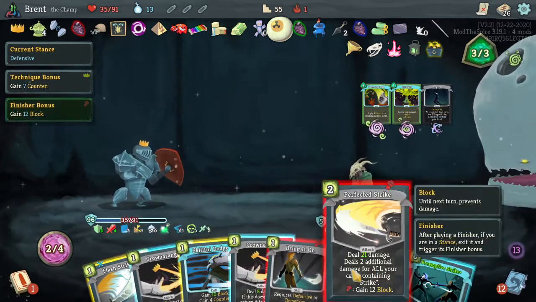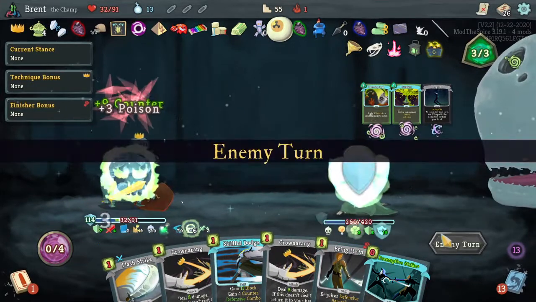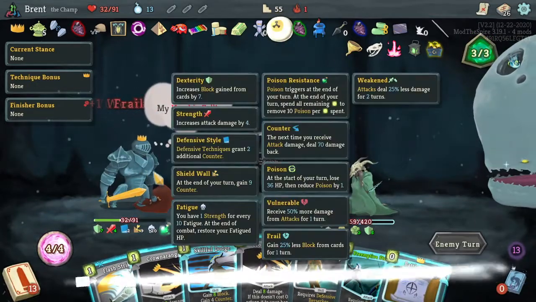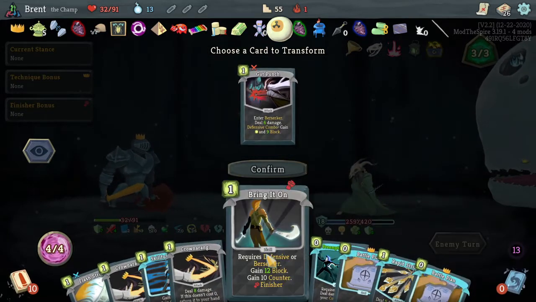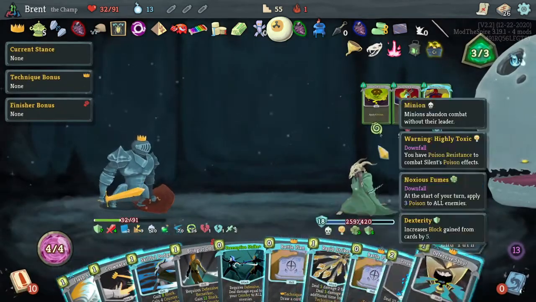Actually, no. Oh, I should have kept the one energy. That's fine. We definitely can't mess that up this turn, though. The goal would be, yeah, because right now, if we do not, we will die. Gut punch. Let's get rid of one of the crown of ranks. They're not very good.